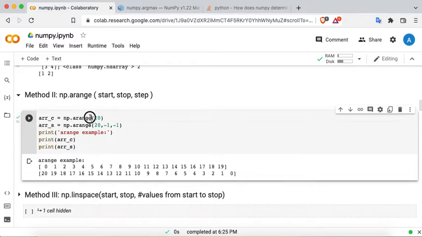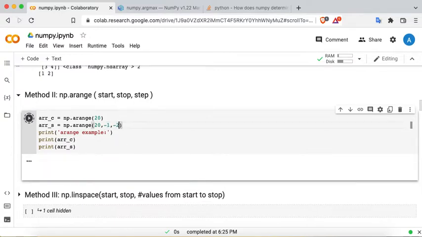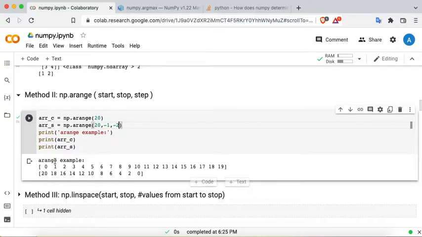This first one is a numpy array which starts at 0 and goes until 19. The second one is a numpy array which starts at 20 and decreases by 1 until it reaches 0. And instead of -1, if I put -2, it starts with 20 and decreases by 2.